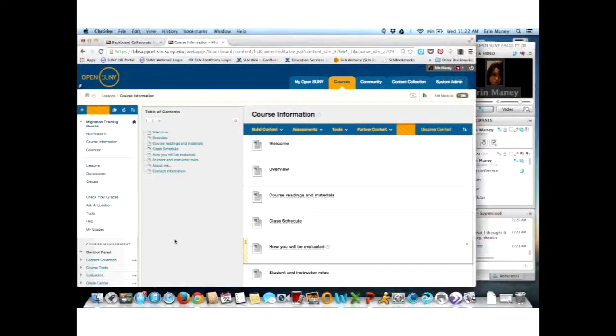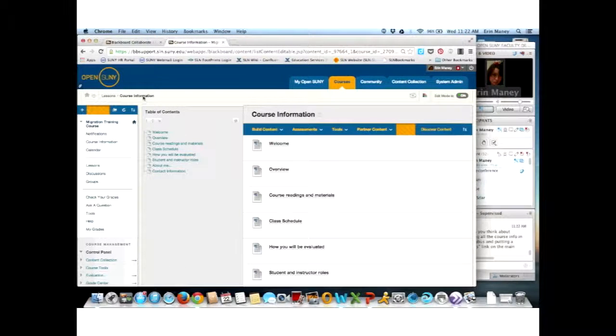All right, so this is an example of course information, okay? And so you can see that it can either be just a syllabus document or it can be actually pages built out with the different areas that your students might need to know. Now, I clicked on something and here I am. How do I get myself back, right? Well, you could always click back here on lessons if you want to go back to your list of course content.